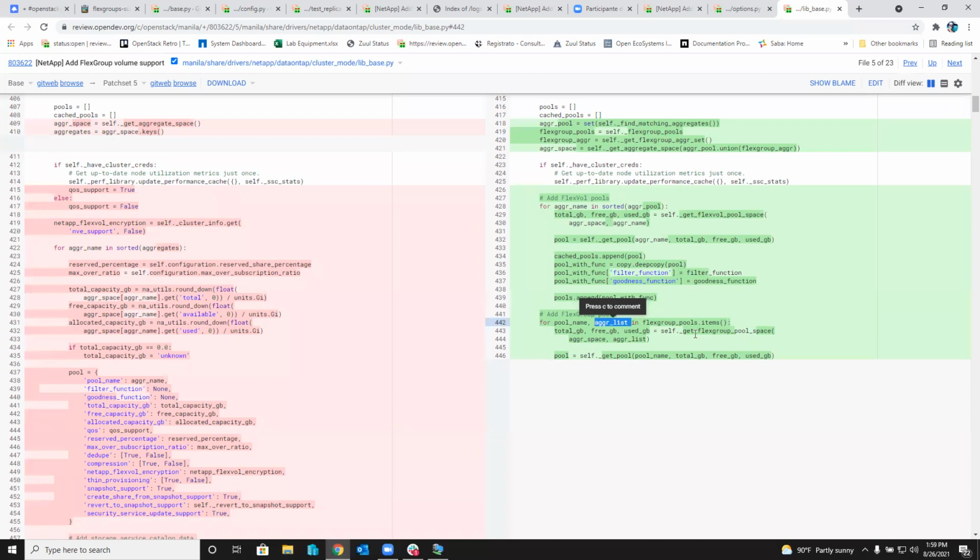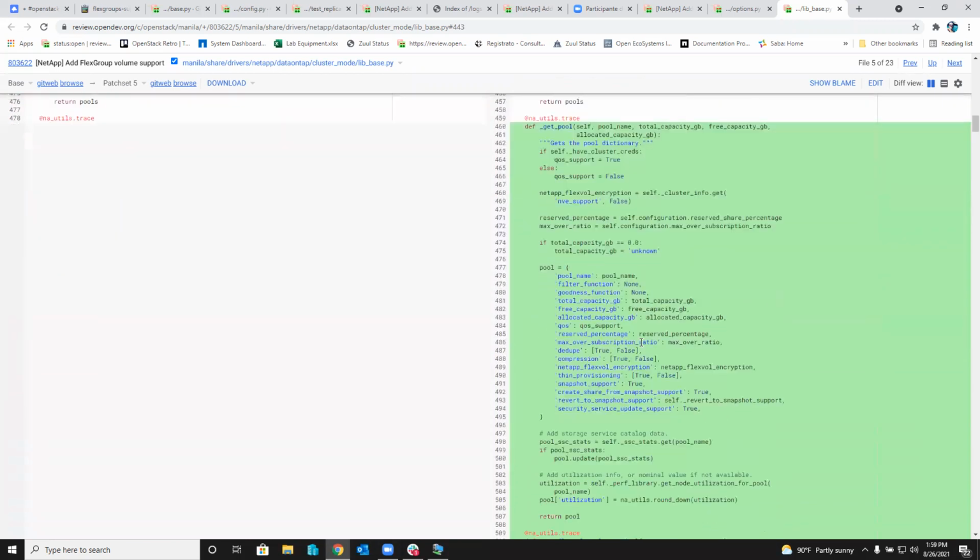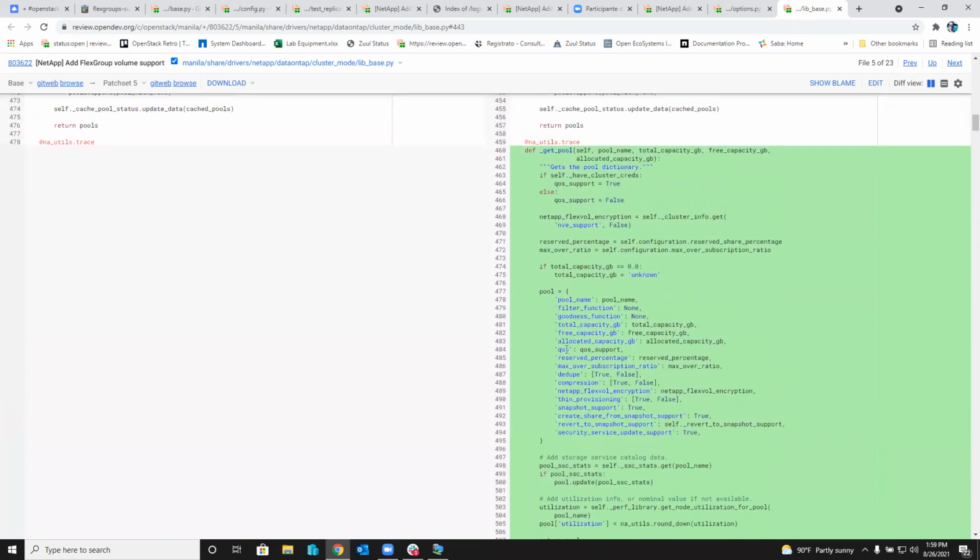And the important thing at this point, we need to build the space that this pool has. Get pools is the same for FlexGroup and FlexVol. So I create a new function for this, so you can use it for both FlexGroup and FlexVol, because they have the same pool name, filter function, goodness function. All those capabilities and things are the same for both.